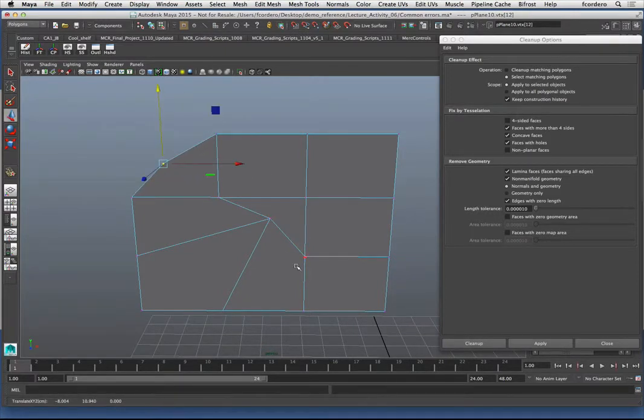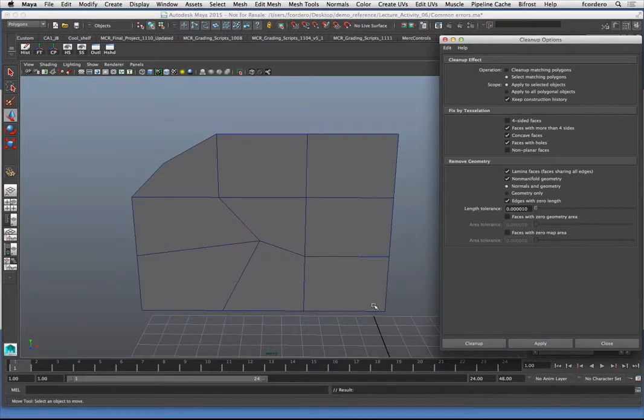It doesn't take much. You can just do something like that, or like that. And again, it depends on the goals of your edge flow. Now, if I go ahead here, hit apply, nothing highlights. So just a small adjustment is all that's needed. In this case, we just needed to move the verts so that they were away from that threshold.